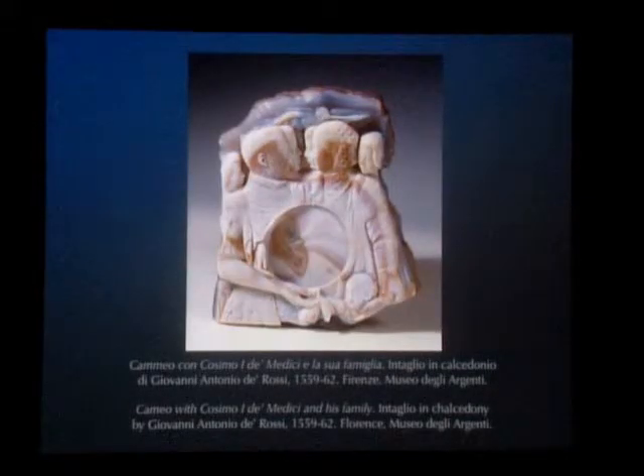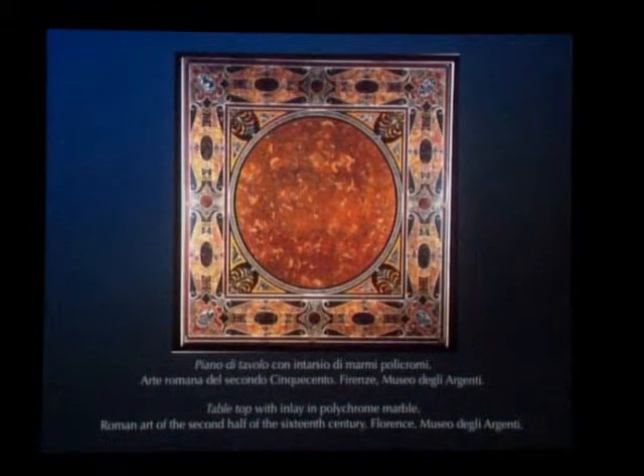As I have already observed on other occasions, it is almost impossible to distinguish the Roman inlays from the early Florentine works, since the tables present in the Medici collections from of old almost always feature Roman characteristics, both in terms of the archaeological marbles used and in the classical style decorations arranged around the permanent central slab.